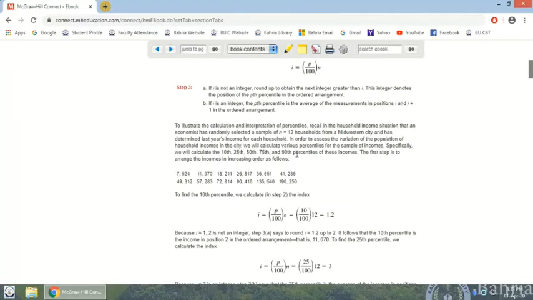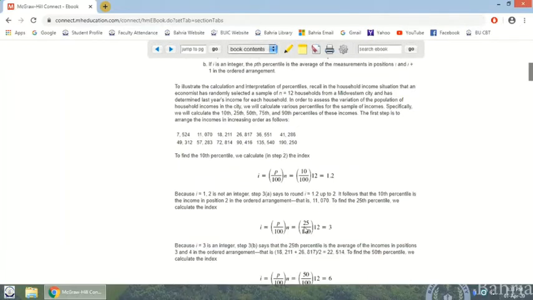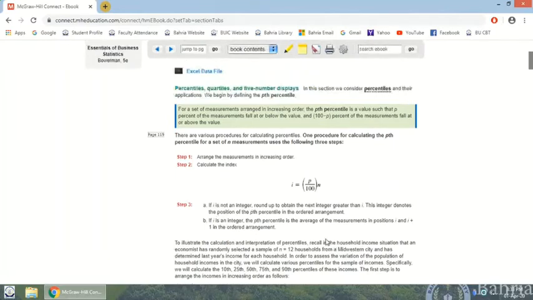For the next, we have the 25th percentile, perhaps again 25 by 100 times 12. Now this is in itself a whole value. In this case, okay guys, do remember that in the question it would probably be asked of you to find the index, so be very aware of the symbology here. This i is representing not an integer but an index value.